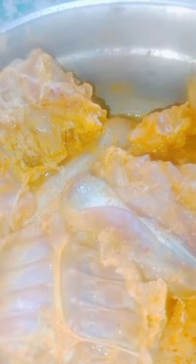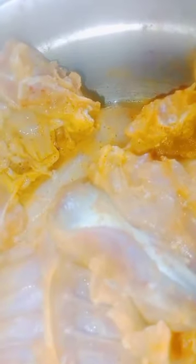Here I am going to make lemon pepper chilli chicken. This is fresh chicken. I have marinated the chicken with a little bit more lemon, salt, turmeric powder, coriander, cumin powder and black pepper powder. I have fried pieces of potatoes. This is optional. Now I am going for the recipe.